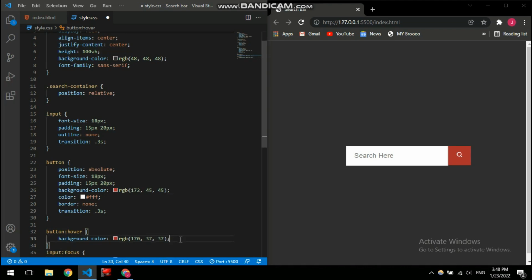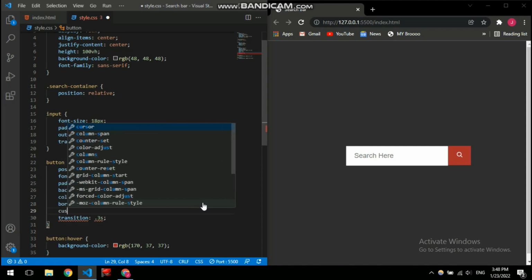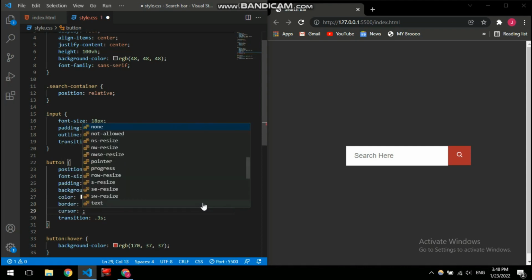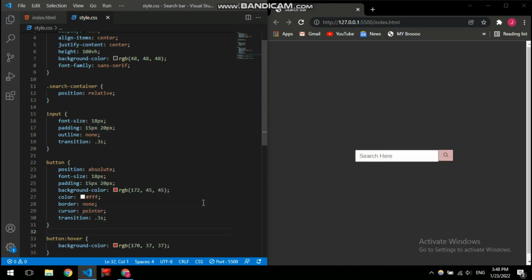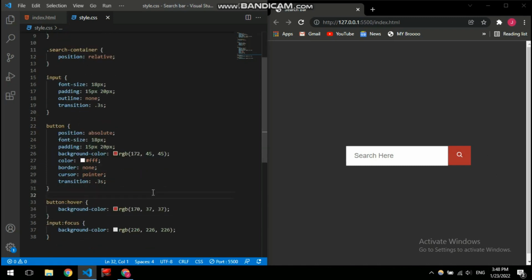And also I need this mouse cursor to change. So cursor is gonna be pointer. So when I hover over this button, it is gonna look like this pointing hand. It's just a cool trick, right?